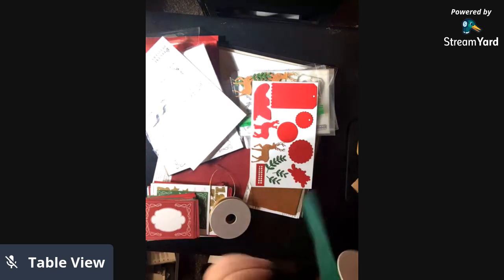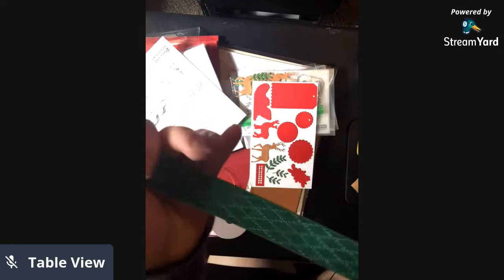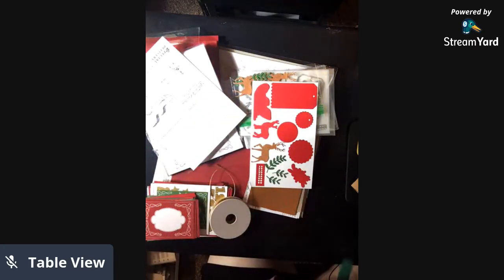Can you tell just by how long it's taking me to get things out how gigantic it is? While I normally show ribbon at the end, can we all just take a look at this? Look at how gorgeous this is. Oh my gosh. Okay.